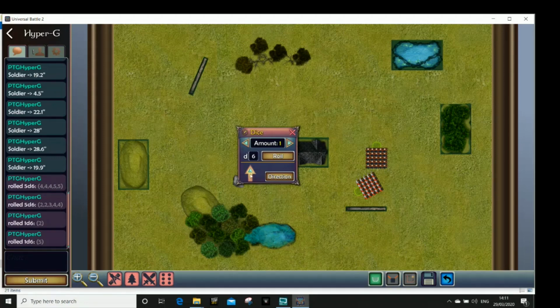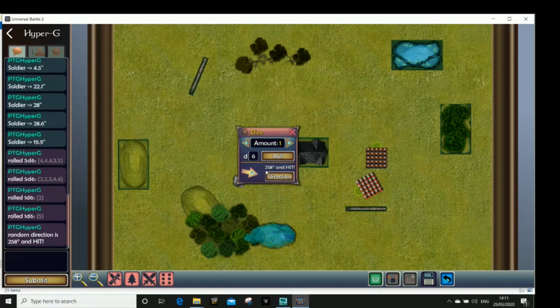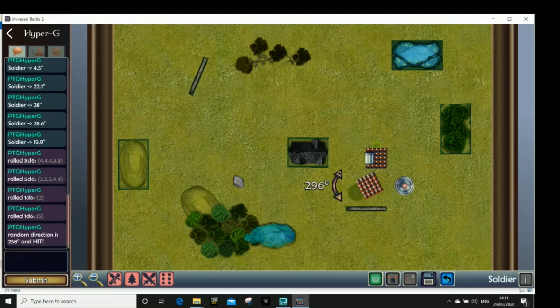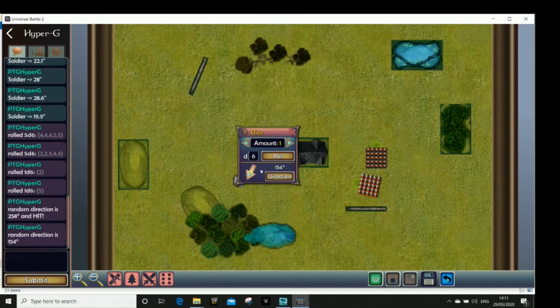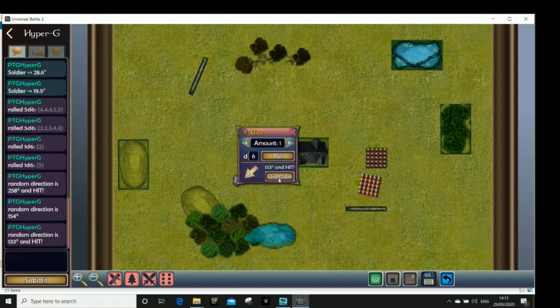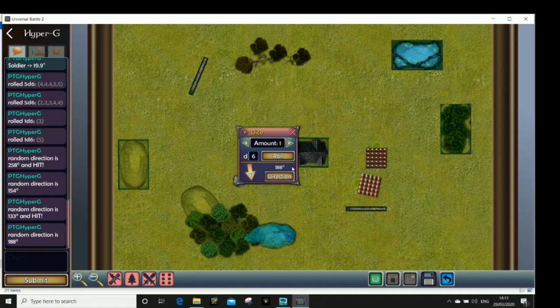The other feature is you can use this marker if you need a random direction to be decided. I can't say that this is something that the 9th Age uses too much these days, but if you need a direction randomized, press that, and you can literally close it because it says it here. So 258 degrees and hit. That's an old game feature, but if we turn this unit now, 258 degrees, that is the way that they were facing, that random direction. I'm not sure how many people would need that, but it's a feature all the same. And it says rolls a hit. That one wasn't a hit, but it's 154 degrees, etc. So if you need that feature, it's in there as well.